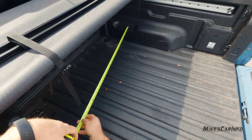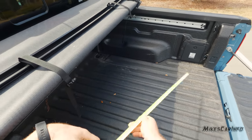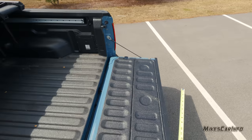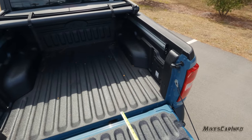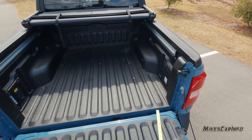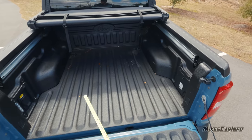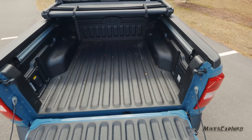Now, it does have this place for a board to go in here as well, so it's supposed to help with supporting that sag, apparently. And of course you can lift the tailgate up like I showed you to have a somewhat level surface to put some plywood or sheetrock or whatever you want to put back here. Now, of course, it requires some modification, like adding wood, lifting up the tailgate, stuff like that.